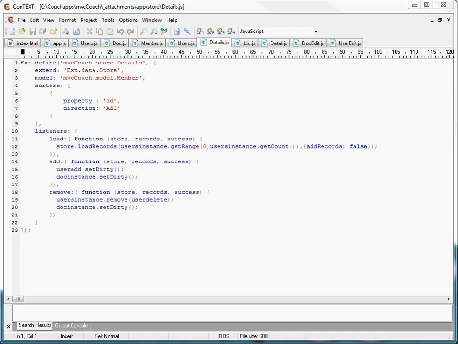Well, I've kind of run out of time, and I've had to rush a little bit, but I hope you've benefited from this explanation of models and stores as they're used in MVC Couch. That concludes this tutorial, and we look forward to our next tutorial where we discuss Ext JS 4 views, the V part of the MVC architecture, and we'll discuss quite a bit of implementation code to make all these things work together.